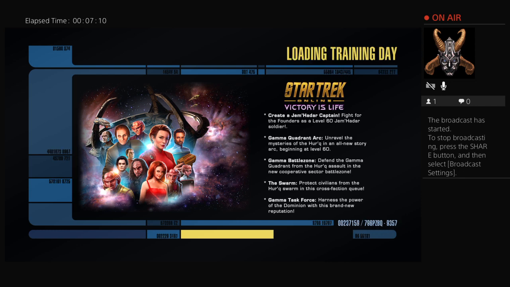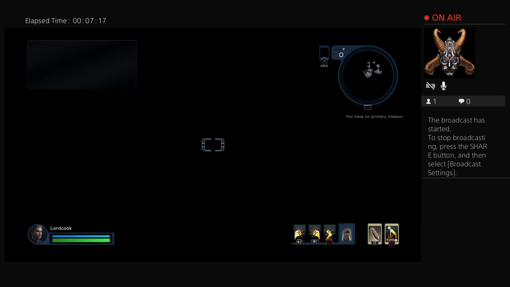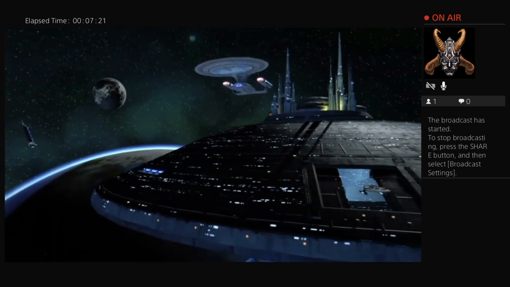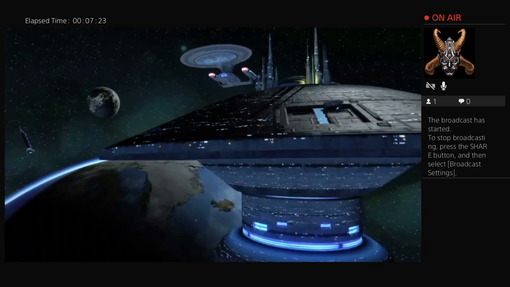All right, so this is our character. We are set to go. We are stepping into the world of Star Trek Next Generation area.